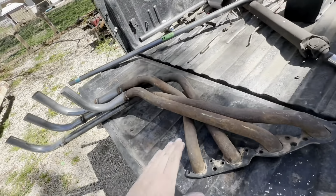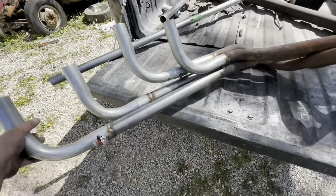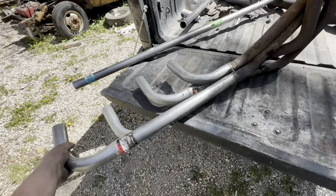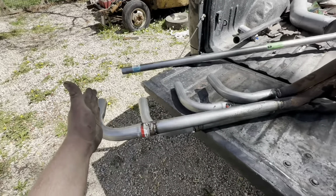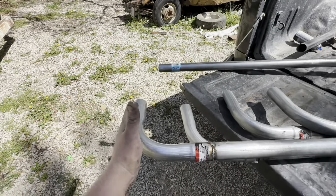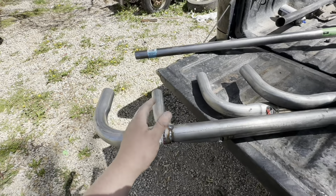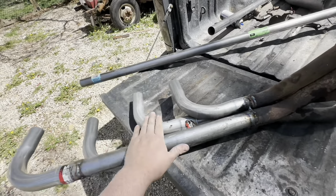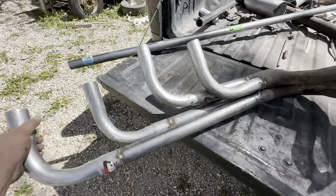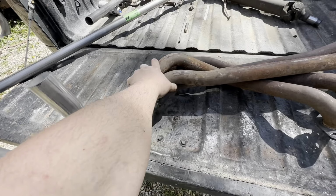So, anyways, I will show you these headers. This is going to be the passenger side. This is more explained on my staggering deal that I was talking about. So, these pipes can be spread out more. The reason why they're not close together is because this 1¾ pipe is actually going to be turned into 4 or 5 inch pipe at the end of these. Not too bad. For all you guys pausing it and zooming in on the welds, you can't do that.